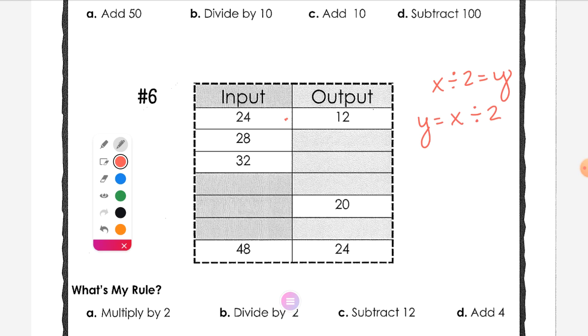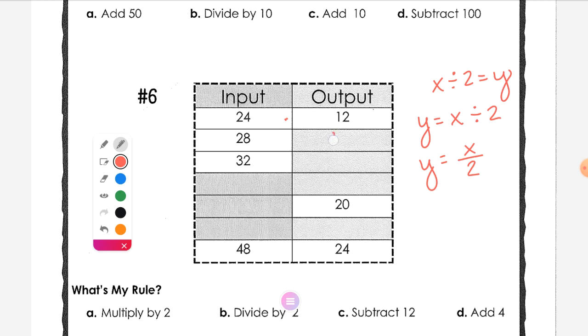Ethan? X over Y is not X over Y. Oh, X over 2, because Y equals X divided by 2. Does that say X divided by 2? Yes. I'm showing you that because sometimes if they give you the rule, they give us a division problem as a fraction. Should we know that X over 2 is whatever X is divided by 2? Okay, so let's fill this one in.